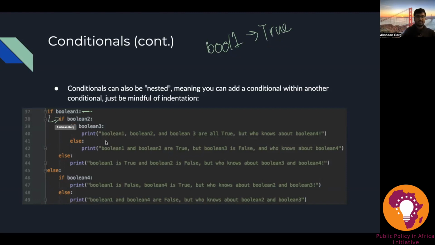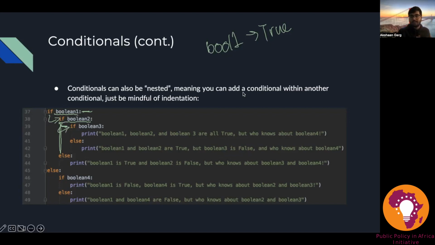It sees if this condition is true, it looks at what is after the colon and runs that piece of code. So if Boolean 1 is true, it will continue this cycle and go inside further. So now this becomes the outer layer of this if, and this is the indent.